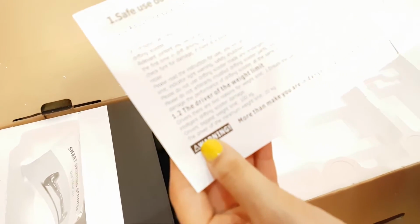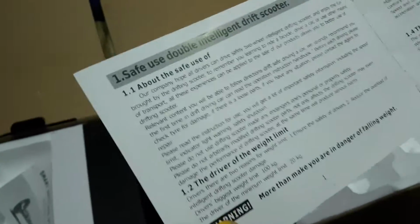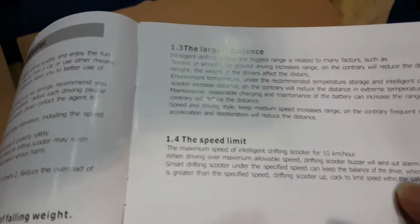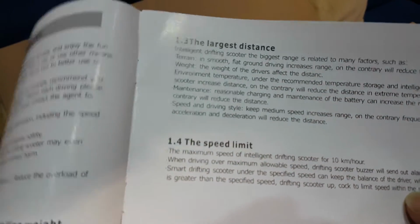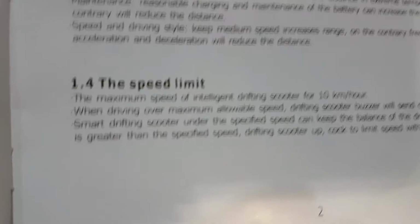Look, I want to tell you something, guys. In the user manual they say that the maximum weight is 100 kilograms. Some kinds are 100, some kinds 120 kilograms. And the speed limit is 10 kilometers per hour. But we tried it, and it goes more than 10. I think it's like 17 kilometers per hour, not 10. Probably they make it that way so people will not hurt themselves, maybe so nobody sues the company.